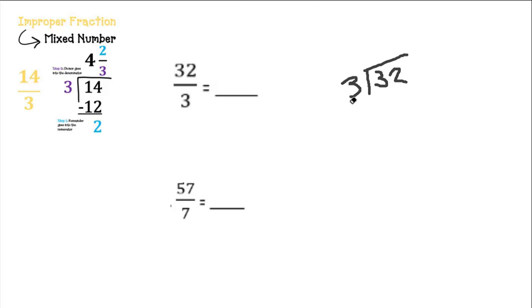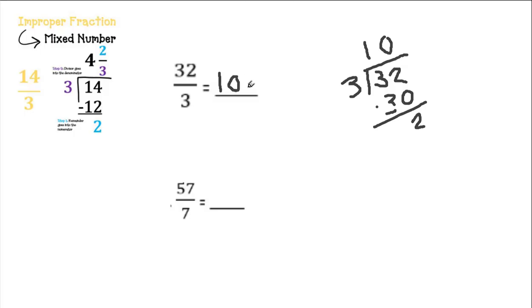So how many times does 3 go into 32? We can just jump right to 2 digits because we know our tens, right? 3 times 10 is 30. Okay, it was very easy to take 10 3's out of that, and there's 2 left. So our answer is 10 whole numbers.